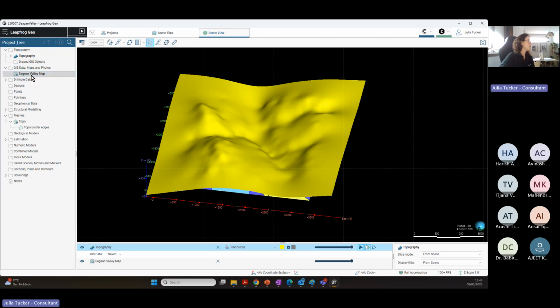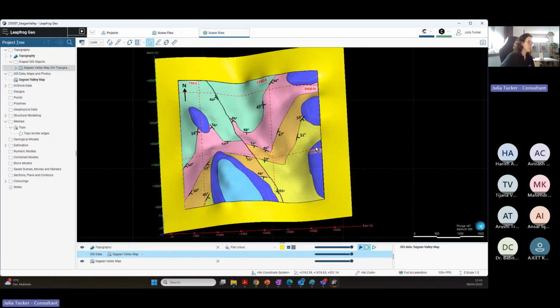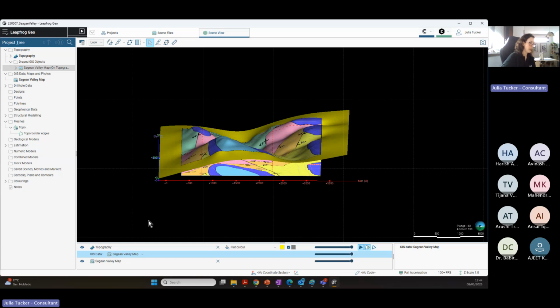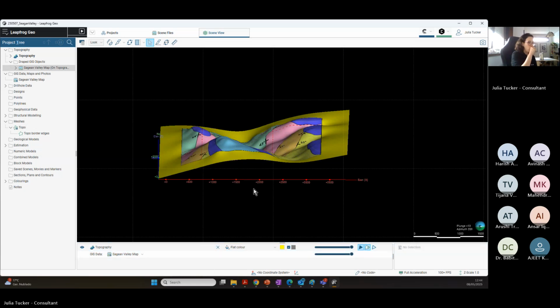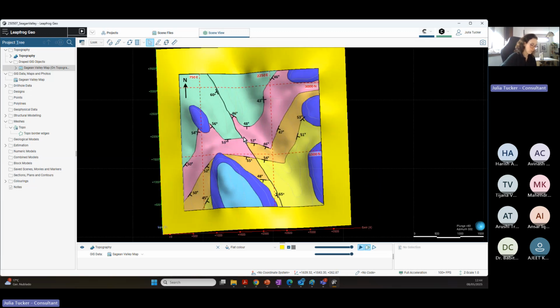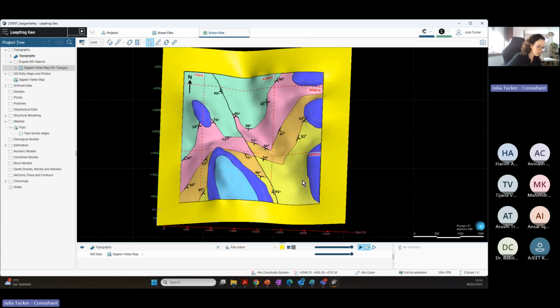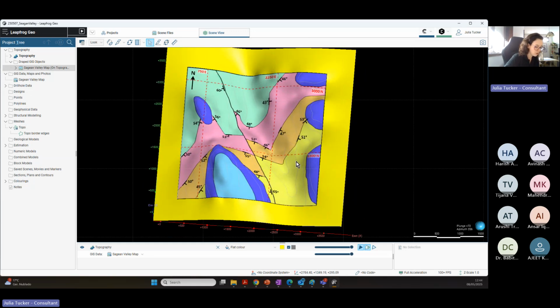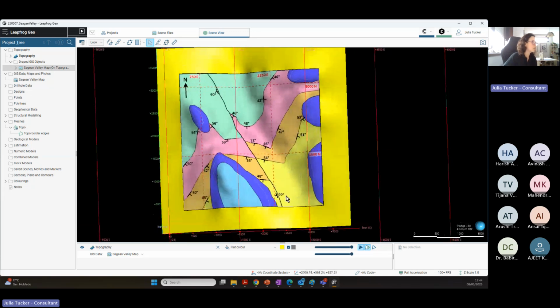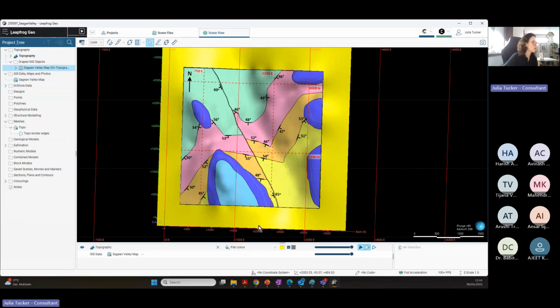You don't have anything. When I click again, you have it. So here is the draped map. So now we have a map that already has information. First of all, information from the altitude. And now the information from the geology that we can also insert on it. And now creating the geological model and digitalizing what we are seeing right here. So at first, let's just create our geological model.